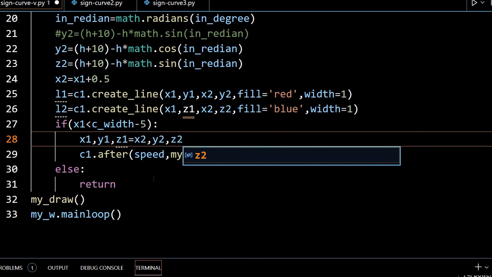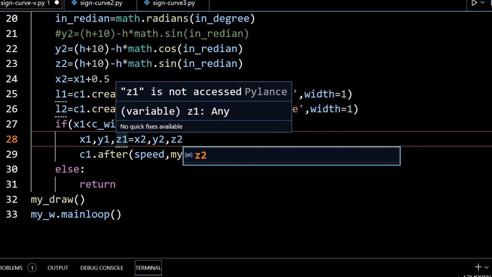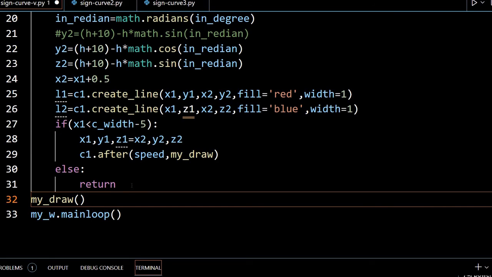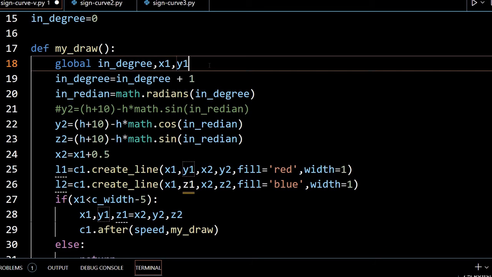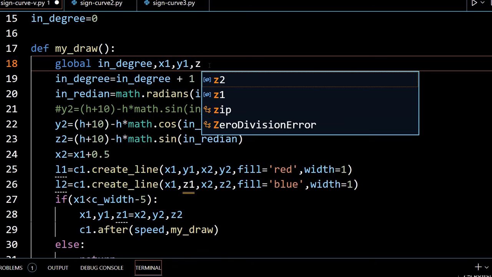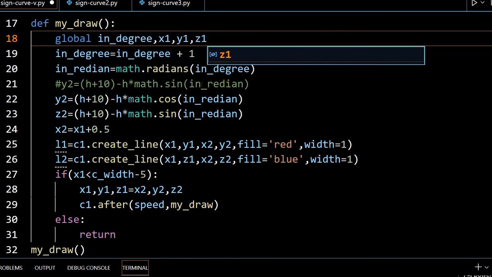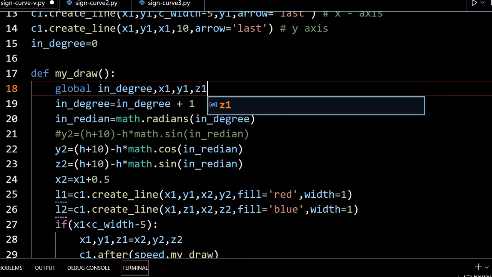Z1 equal to Z2. Fine. Here I made a mistake. That is why I had to declare the global variable. I had to access Z1 because now it is the third variable. That's all. Let me save this and run once.